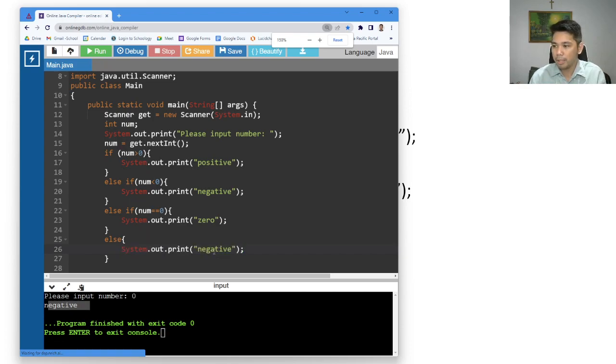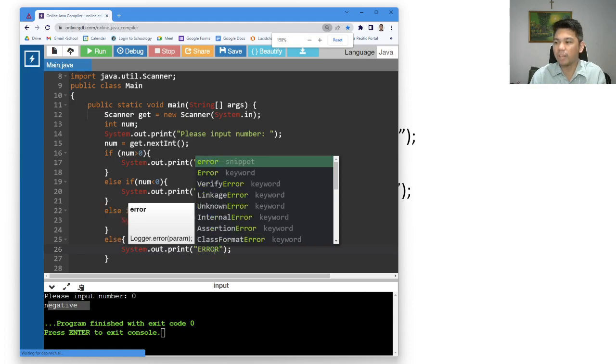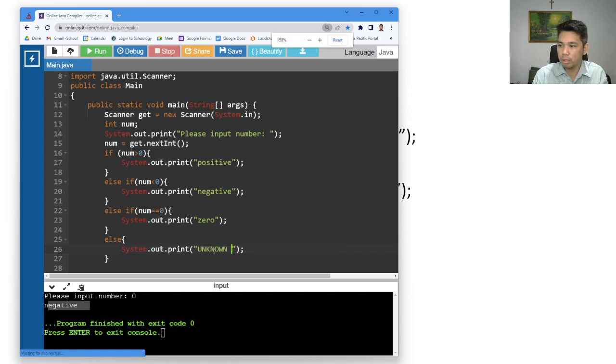So let's say, when we reach the else, we will write error or unknown input. So when the user inputs a number above 0, the if catches it. If the user inputs a number below 0, the else if catches it. If the user inputs exactly 0, this one catches it.